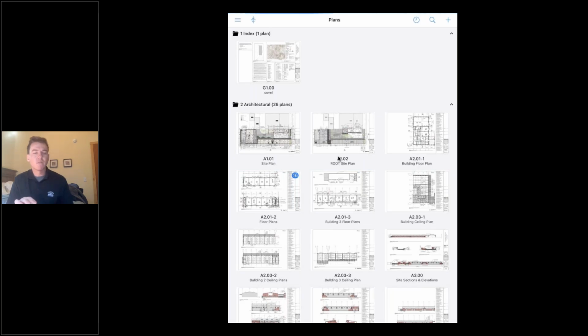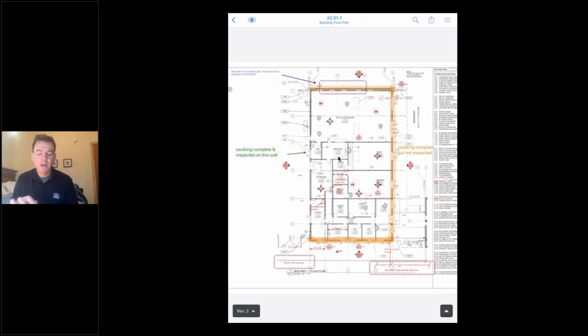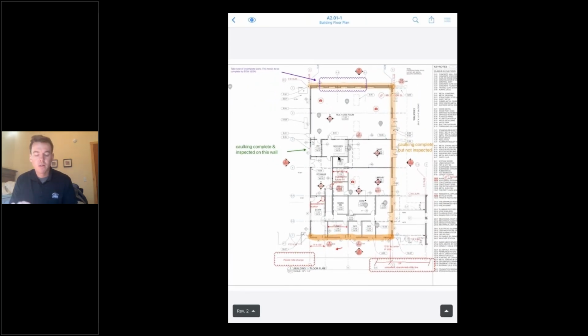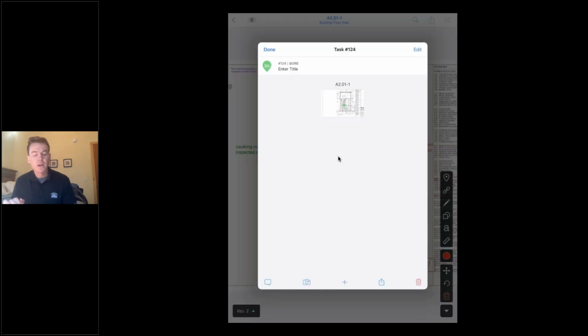So I'm in that project now. I'm on my iPad. If I go ahead and click on a plan sheet here, I can click on this toolbar on the right. So let's say I'm walking the site as maybe a PE or PM for the GC. I can create a pin if there's a deficiency that I see. So I just click on that, and then I go to the specific location where I see that deficiency. And then this will queue up a task attribute window here, and then I can fill out this information.